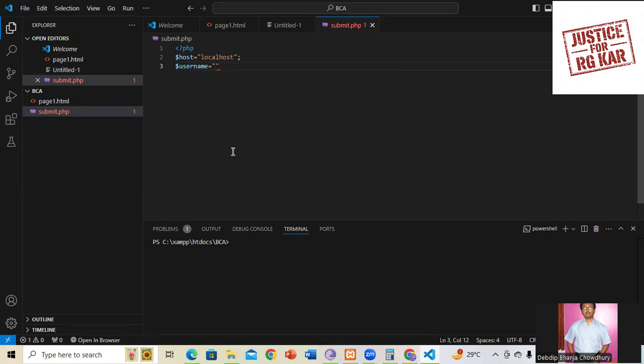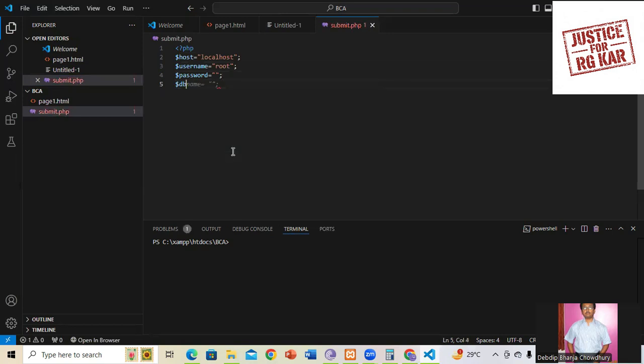When you install the XAMPP server, the default username is root. Okay, and $password you have to leave blank. So don't give a space, just double quotation and semicolon.